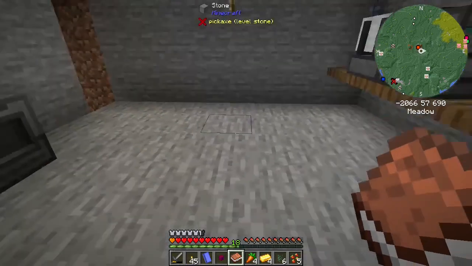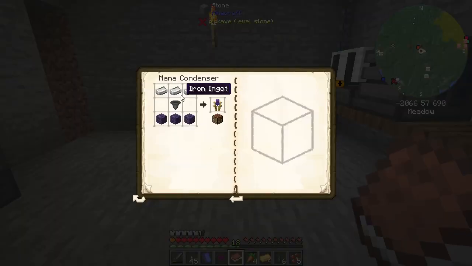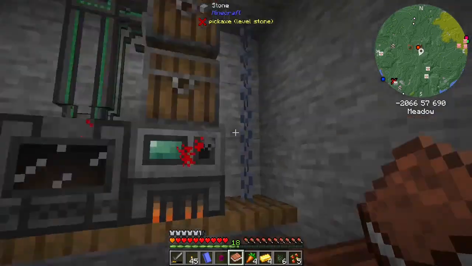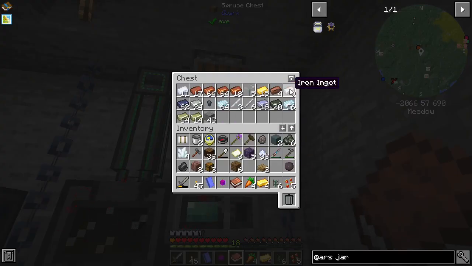And then there's also, in the book here, the mana condenser. So the mana condenser gathers mana from the world, from things like crop growing and passive mobs being bred and hostile mobs being killed and stuff like that. So if we put this out in our farm area, we should be able to gather a fair bit of mana. So let's get 1, 2, 3 of those.